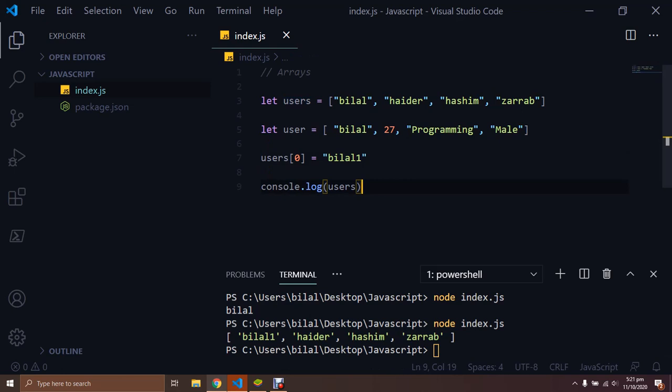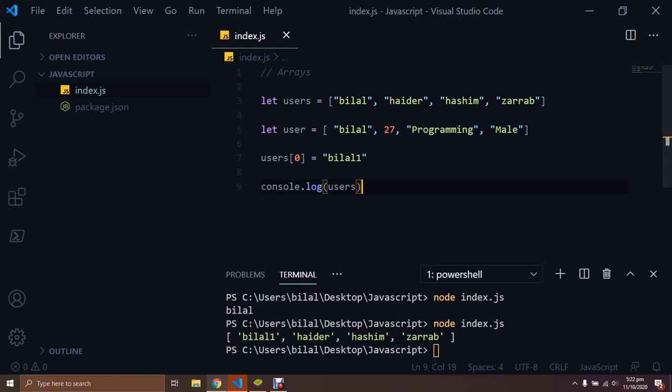So we have learned how to create an array, how to change a specific element, how to access a specific element, and that we can organize a user's data in an array, which is very useful.